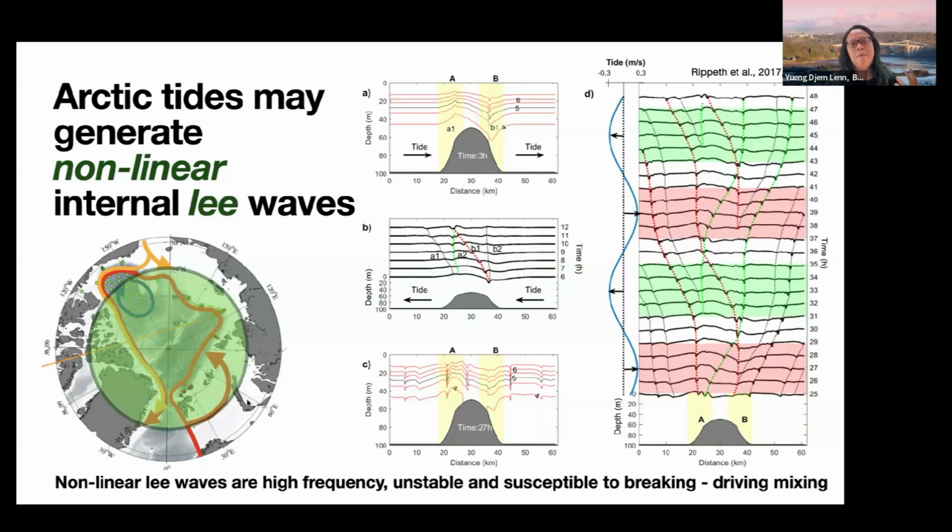But because we are above the critical latitude, and by critical latitude, it's the internal frequency of the ocean, the inertial frequency, matching the tide, internal tide generating frequency, you can't get propagation of these waves. And so you can get the generation of internal tides, but what we think is happening is as the tide swishes across, say, a continental slope, or as it swishes back and forth across a seamount, you can see that you still pull down the isopycnals on one side with the swishing of the tide in the lee, as it were.